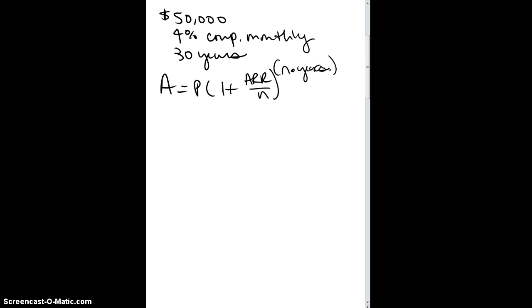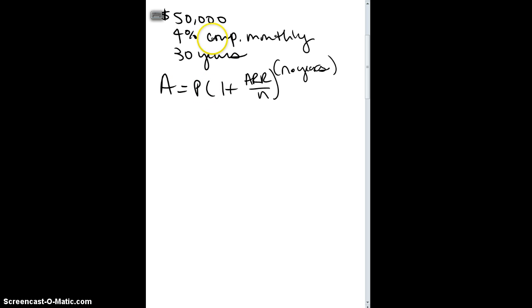So simple interest, it's just interest right from the beginning on the whole thing. This is where after a month you get interest, and so then you get interest on the new amount, which is the old money plus the interest. And then the next month you get interest on both time periods and so forth and so forth. So things build up quite a bit faster with compounded interest.